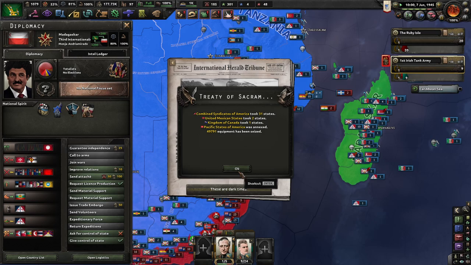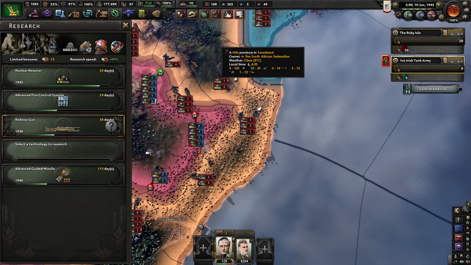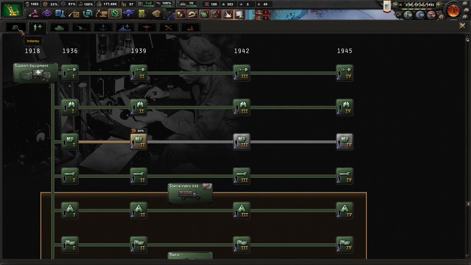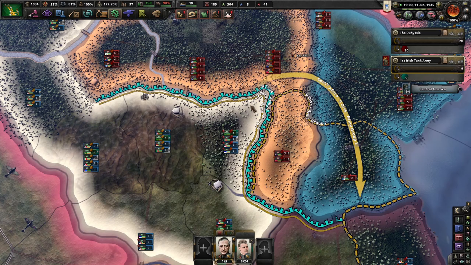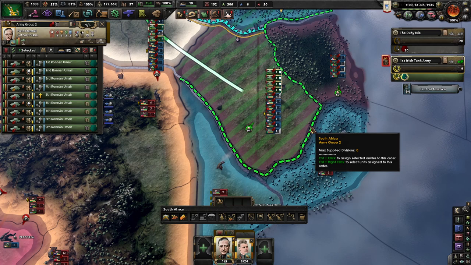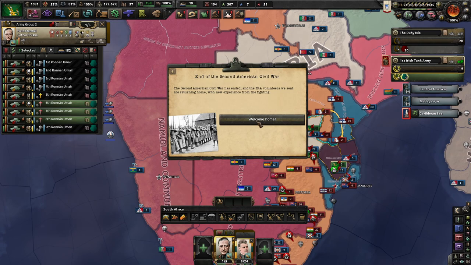PSA is gone, thank God. Red Dawn. Is that the battle is going again? Sounds like it. Second American Civil War. The Second American Civil War has ended. The IRA volunteers are sent returning home with a new experience from the fighting: 5,000 manpower, 20 political and army experience.